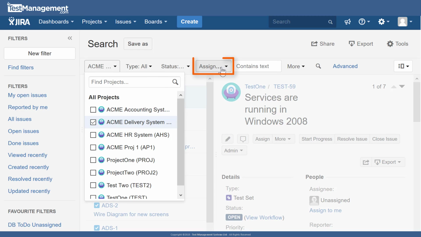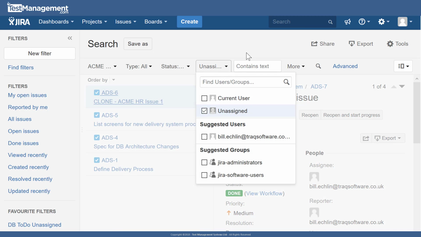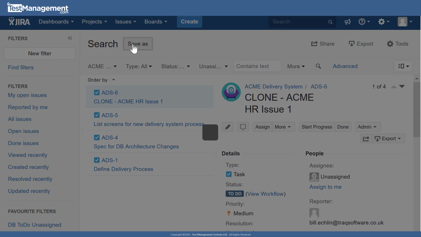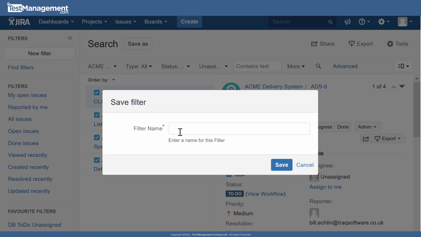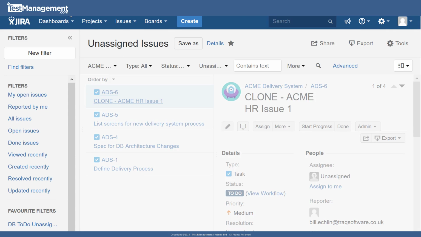I may want to apply an unassigned filter, so this is looking for any particular issues that are not assigned to a user, and I can then save this filter as unassigned issues. And if I copy that text, I can then use this saved filter on the widget that I've defined on my dashboard.